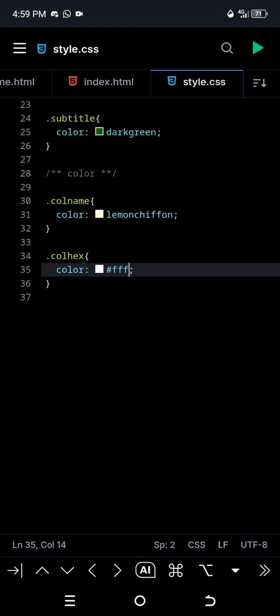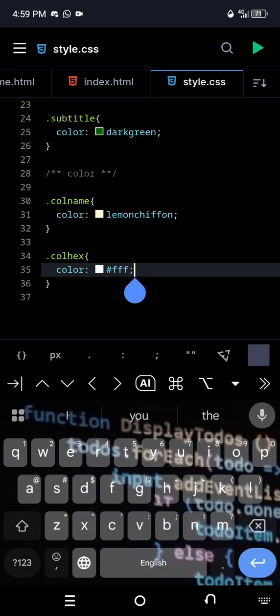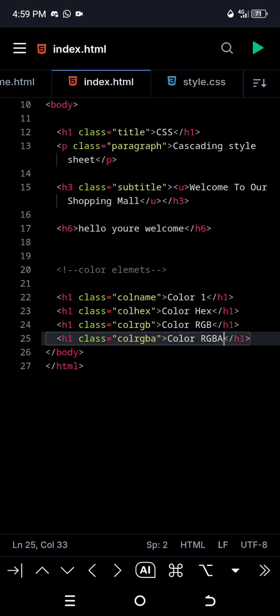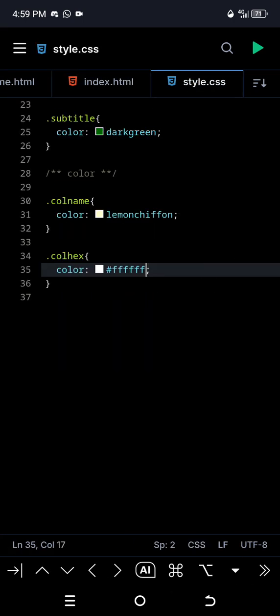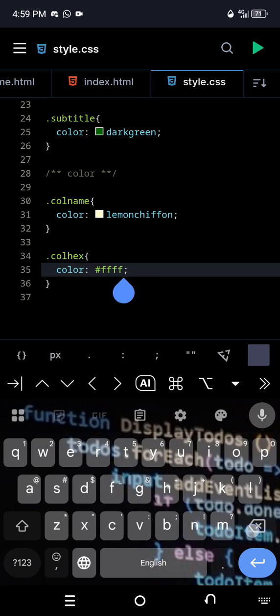This one is called the X. Don't let me complicate things for you guys. If I still put it, you see that the white can be kind of, well, it's not that deep, but this one is, if you have this hash FFF, you're going to have color white.